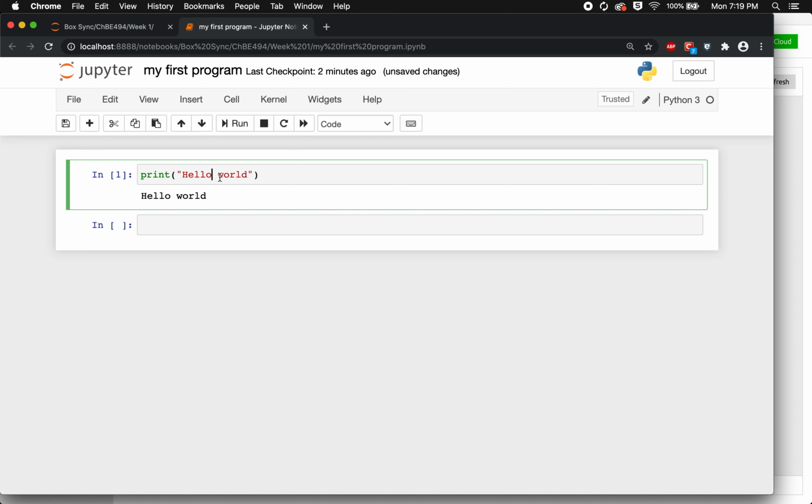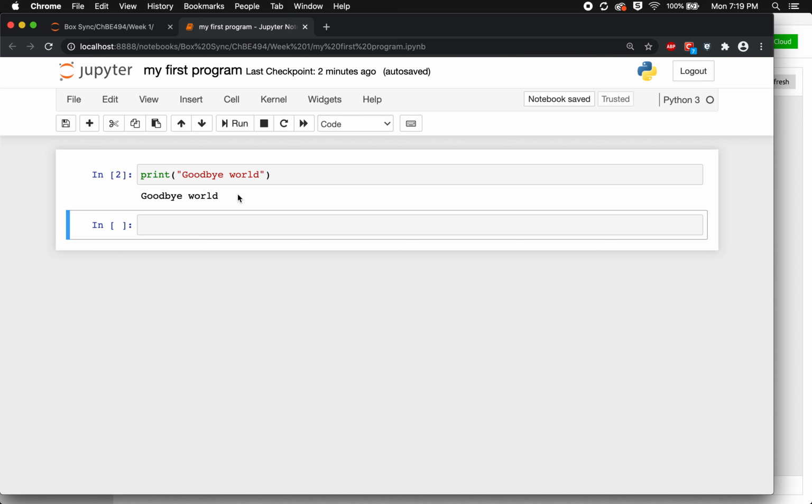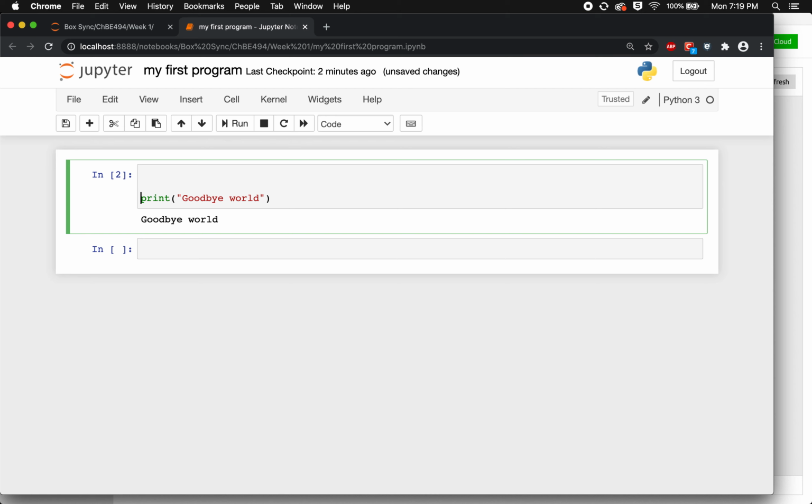So I can come back here, and I can modify it. So I could maybe say goodbye world. And then if I hit Shift Enter, I can have goodbye world. Now, I don't have to have one line of code in this cell. I can do multiple lines of code. So I can maybe print in the first line, hello world, with parentheses, and then it's going to also print goodbye world.